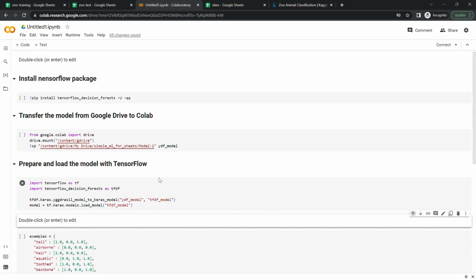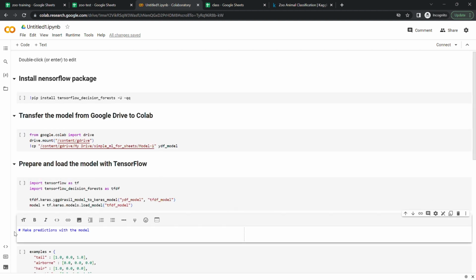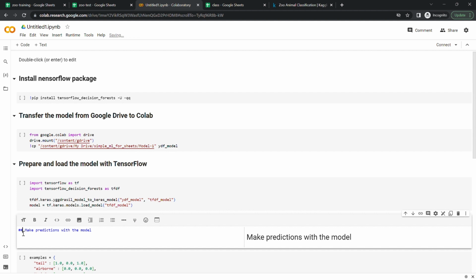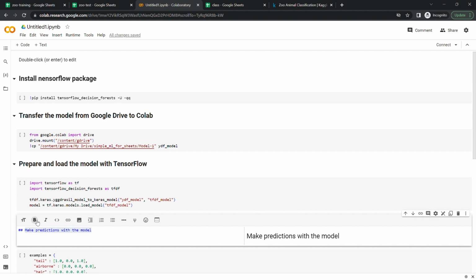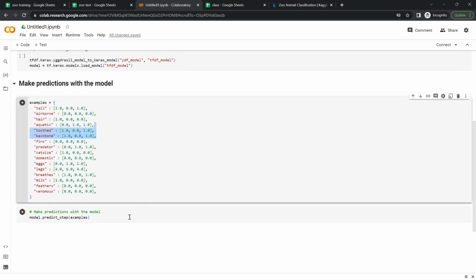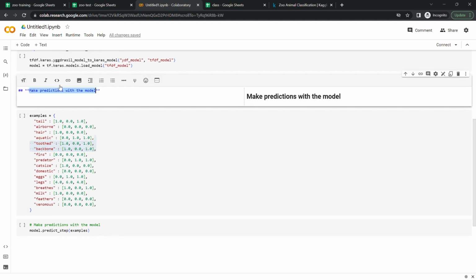Create a new text panel and use it here. Make it bold. This is not the correct header, so we need to just rename it. Okay, load test data set.